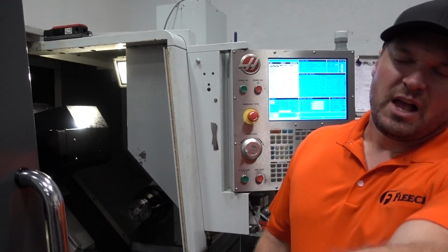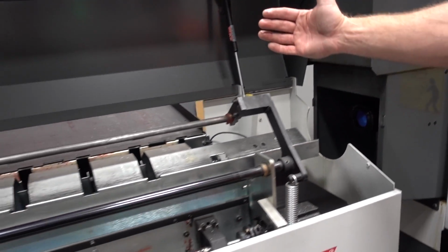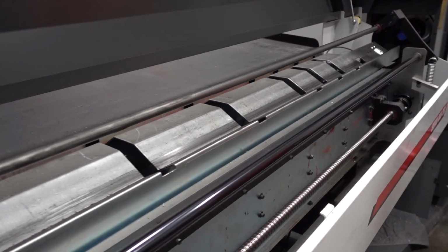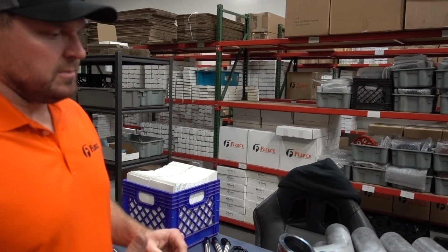Pretty cool process. The lathe's got a bar feeder, so it's kind of like a magazine on a gun. You load up the bar, and this pushes it into the lathe, so it can run unattended for hours and hours. Carrying on with our manufacturing, it's difficult to bring all those parts into the machine shop and show you what machine they were individually produced on.